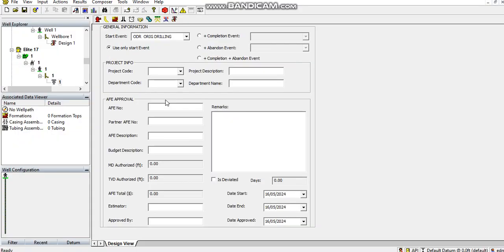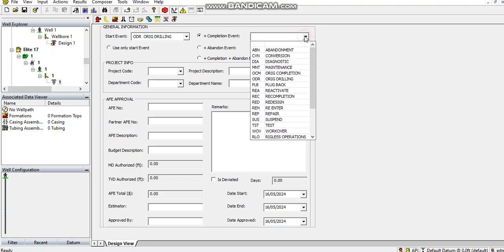So I have a fresh project that I've created. So I'm going to choose the start event, and I'm going to say I'm doing drilling and completions. So if it is drilling, completions, and abandonment, you choose that. So I come here and I choose completions.